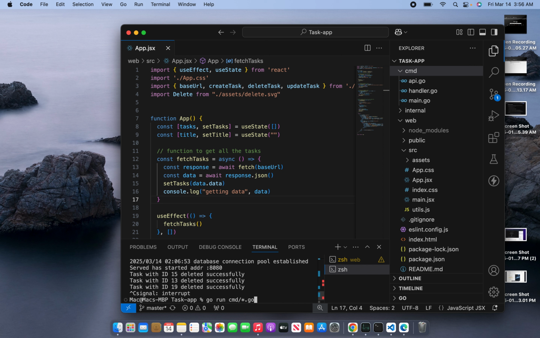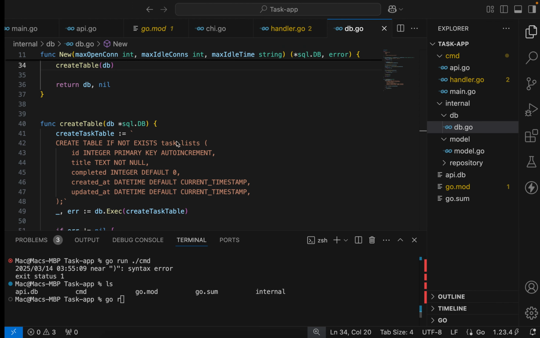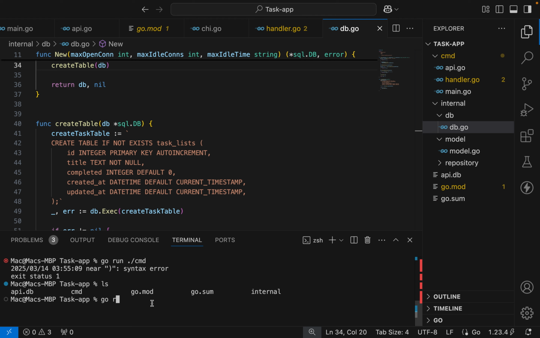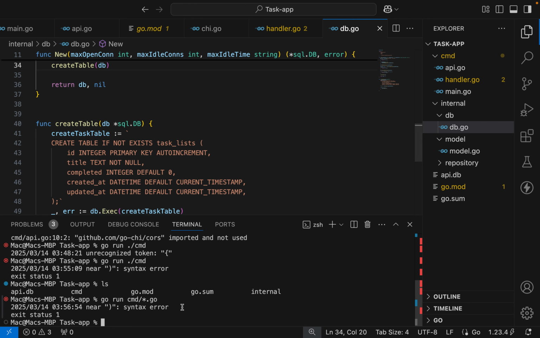All right, so go run cmd slash dot go. Let's take this method. We are going to do go run, trying to fix the bug, right? cmd slash go. We still have this error.